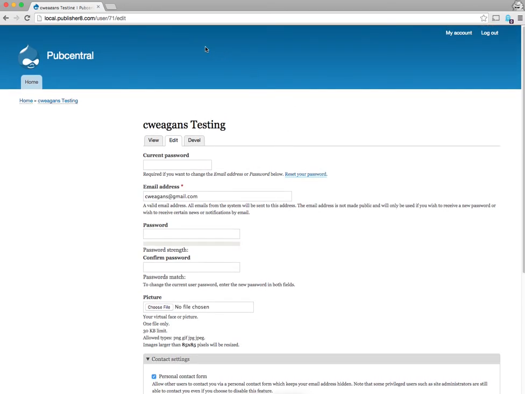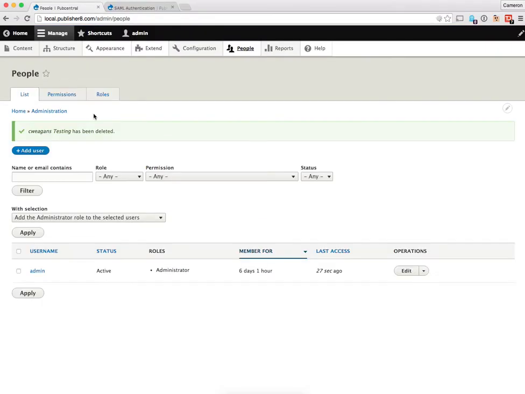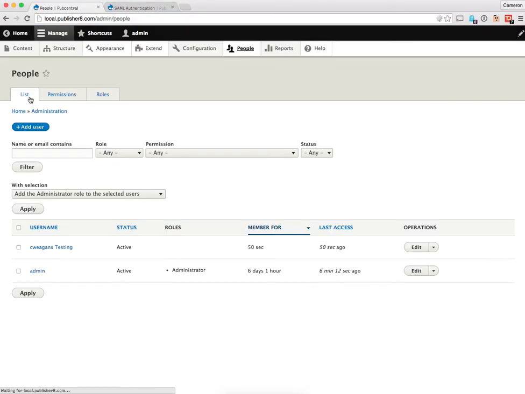They're not implemented yet. If I flip back to my administrative account and look at the list, you can see the user has been created. No roles have been granted. That's another change that the samlauth module will eventually get. It's basically what roles should be assigned to newly created SAML users.